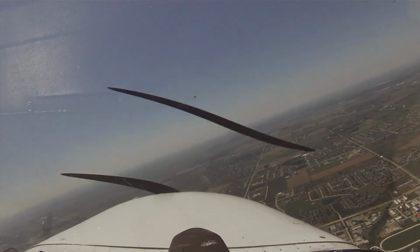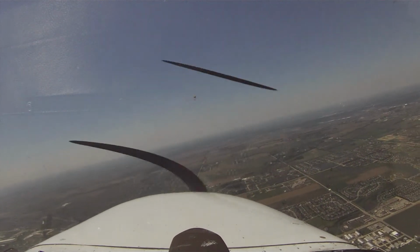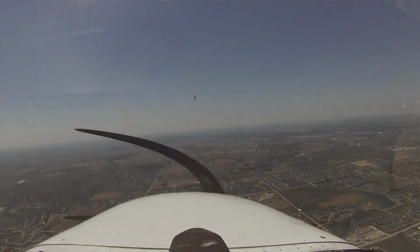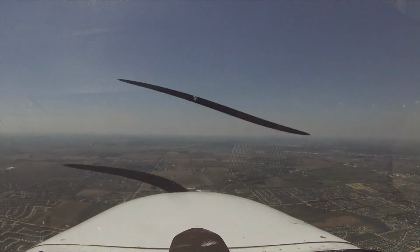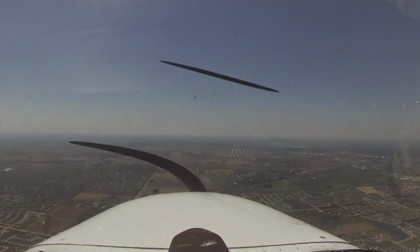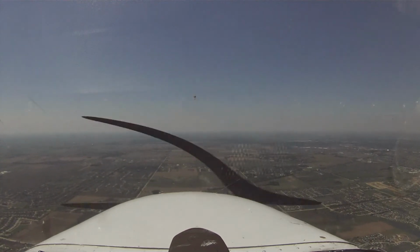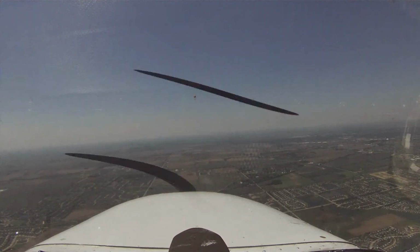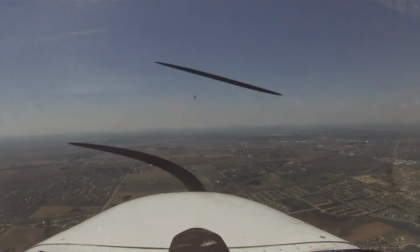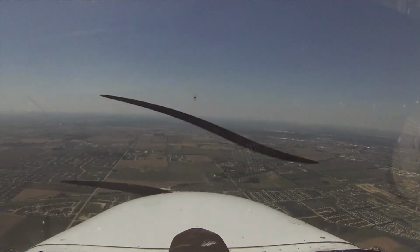And once we get past the homes here, what we'll do is clearing turns. There's lots of ways to do it. I don't care how you do it, but the one way I teach is I do 90 degrees one direction, then 90 degrees back. You can do 180, you can do 360. There's a lot of different ways to do it. What I do here is once I get past the homes, I'll do a clearing turn to the north, and then I'll do another one back to the west, and we'll usually go into slow flight at that point. Just clear after each maneuver.